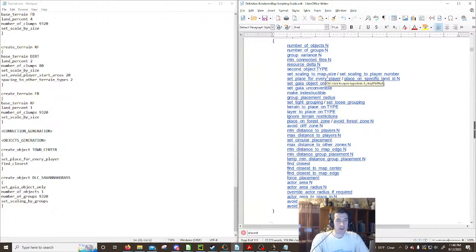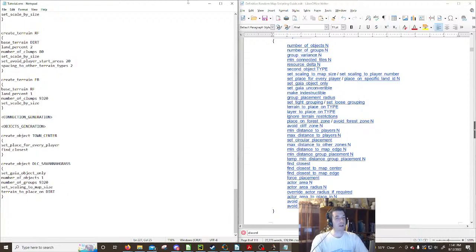Set scaling to map size is what we want. The terminology is different, so you have to be careful. Number, terrain to place on, dirt. All right.